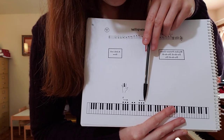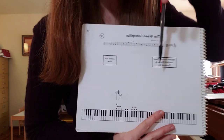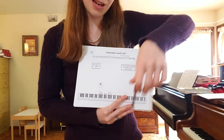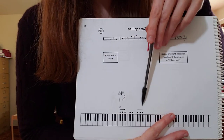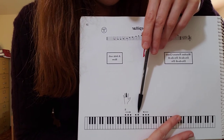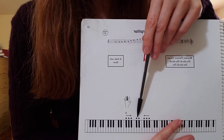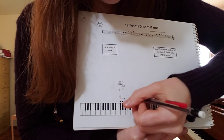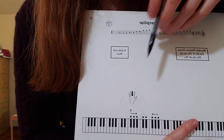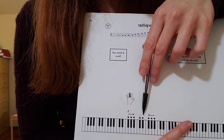The note all the way on the other side, that's where you're going to turn around. Remember when we did our waterfall down and turn around? Our caterpillar is going to turn around right where that other arrow is. And then all the way over on the set of two black keys, that's where our first phrase is going to stop. Right here. That's our last note of our first phrase. It actually looks backwards from yours, so it'll look like it's over here.